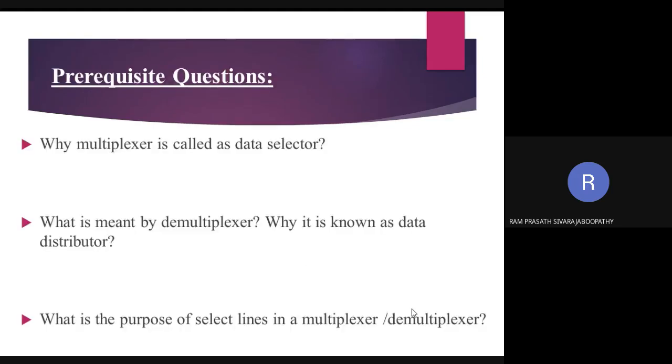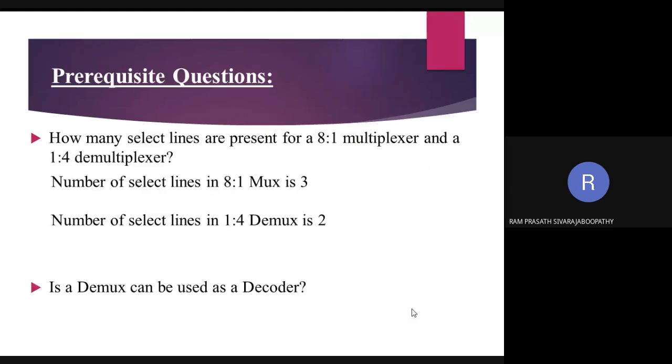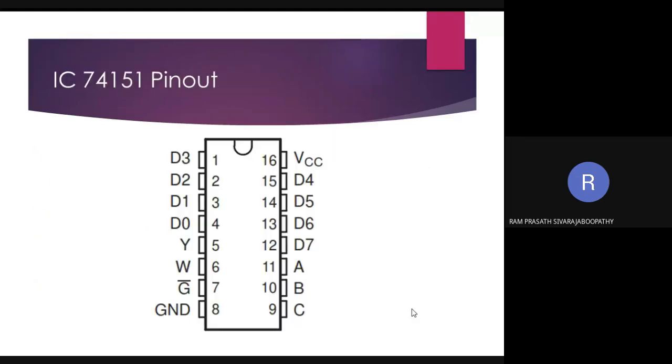So all this we have discussed in the morning session itself. Kindly take a screenshot of this pin diagram. Maybe some of you didn't take a screenshot of this, so kindly take a screenshot. I want to tell you a few things. As I told in the morning, D7 to D0 are inputs to the multiplexer.